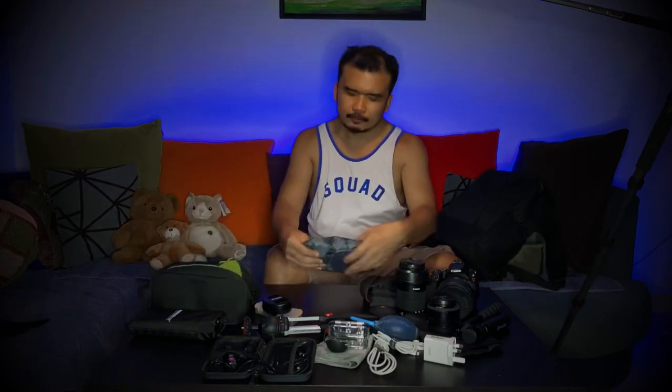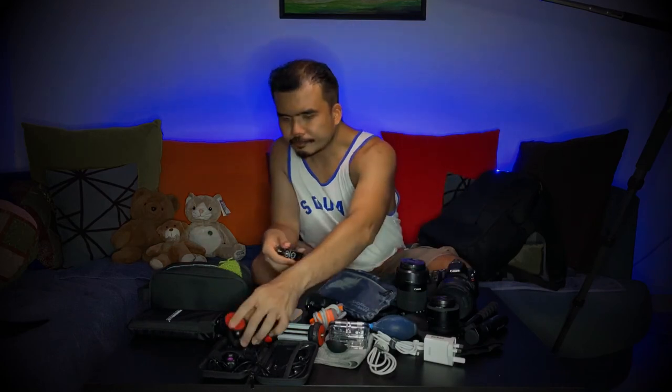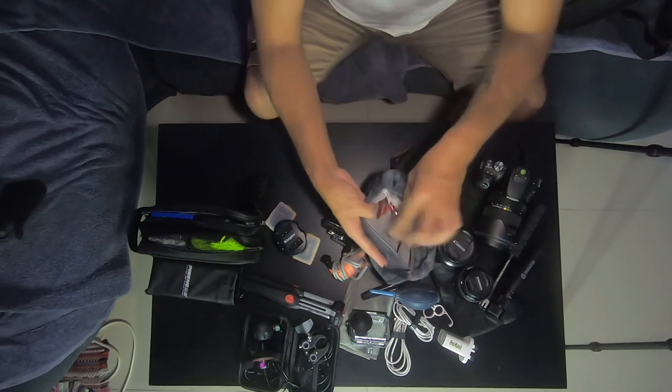The next pouch is my GoPro accessories. In this I have backpack clips and a mouth bite mount from Telesin, which lets me create POV shots for videos and pictures. My favorite item is the Ulanzi Uri clamp, which is very convenient for mounting on bicycle handlebars. I combine this together with the Insta360 selfie stick, and it gives a very nice angle for the ONE R to get 360 shots. The rest is just GoPro screws, nuts, and a small spanner.